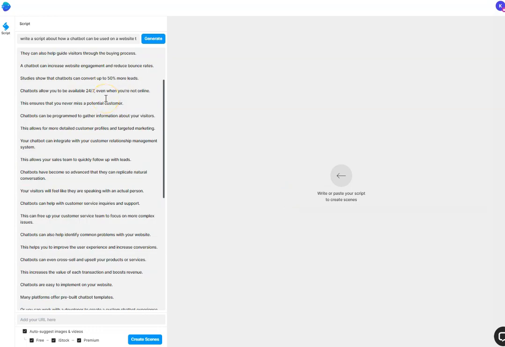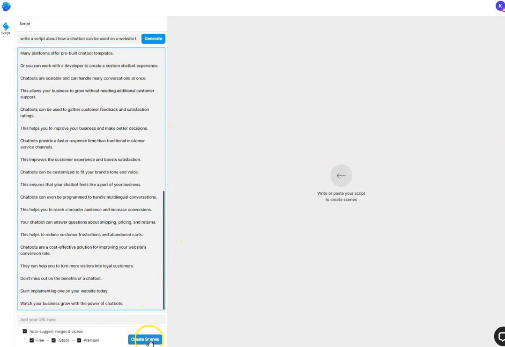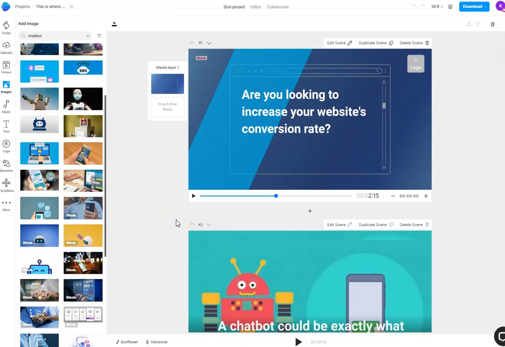Okay, so I've just hit it a third time in order to just get a brand new script, and I like the way that this has been laid out. So we're just going to click here, and it's going to go ahead and set up a project, and it's going to use the script in order to go away and find the images and videos that are relevant to our video. It's going to do that all automatically using the AI, which means we don't need to do any work at all. So that took about 90 seconds in total.